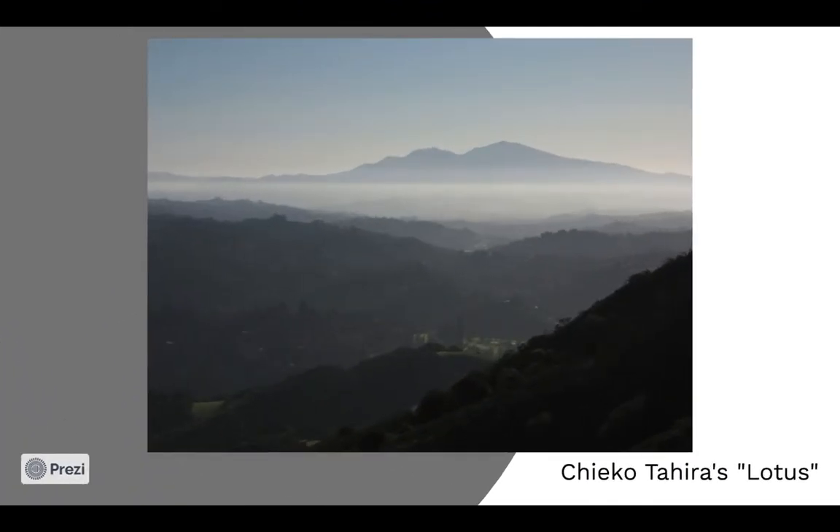Tahira describes her return from incarceration to Contra Costa, writing: 'Homecoming was not like coming home to your old place or old farmhouse. Mount Diablo, contrary to its name, stood high with her majestic head draped in soft clouds and thicker clouds around her waist. She stood high, guarding the valleys below her. She seemed to welcome us home, as if waiting for our return. My, Mount Diablo brought tears to my eyes. She was the only welcoming committee to welcome us back to both Ignacio and Clayton Valleys.'